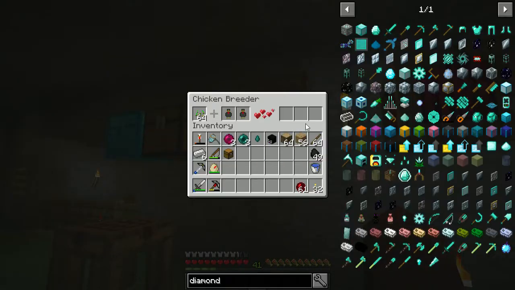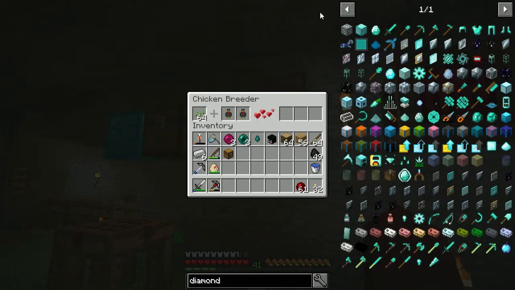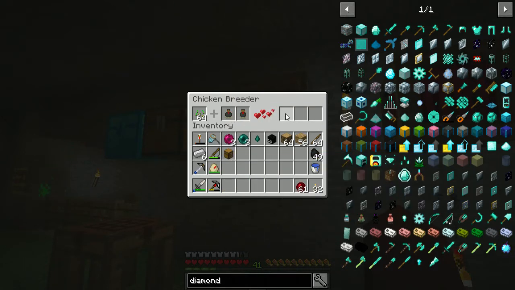Let's see what we get here. Now, just really quick, we're going to do this because I forgot about it. But as you can see, this is at 95. I haven't had to use this chicken analyzer because it kind of auto-analyzes them when it's in here. So like when we do this, we will see, go ahead and pop. Any second. Okay. So there it is.